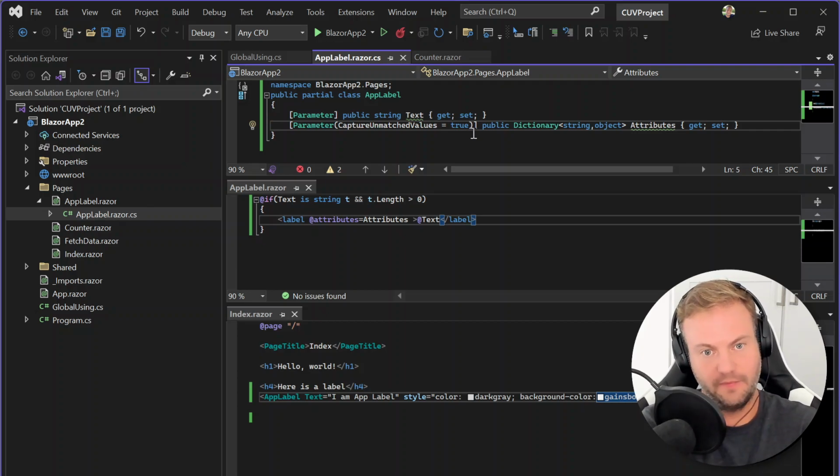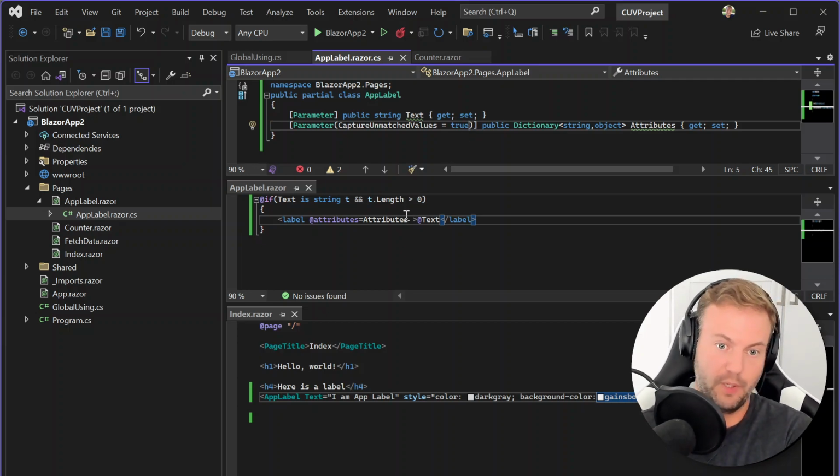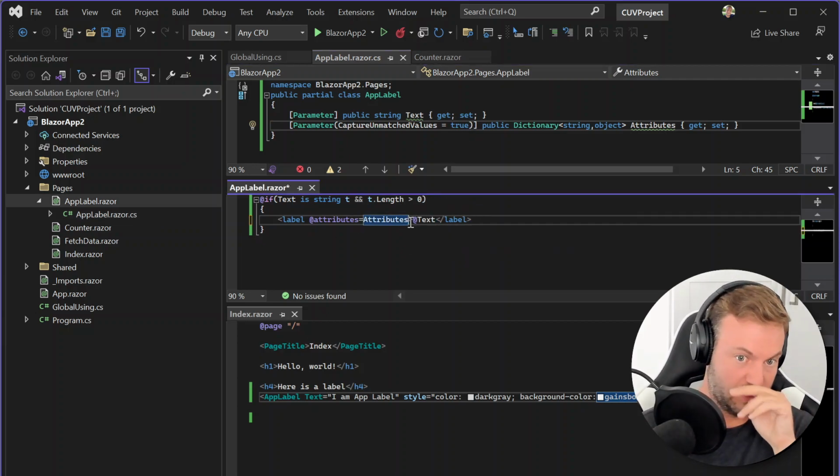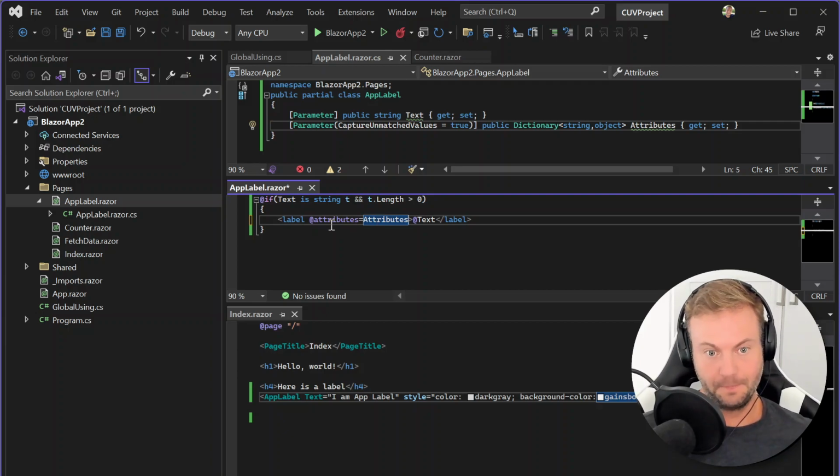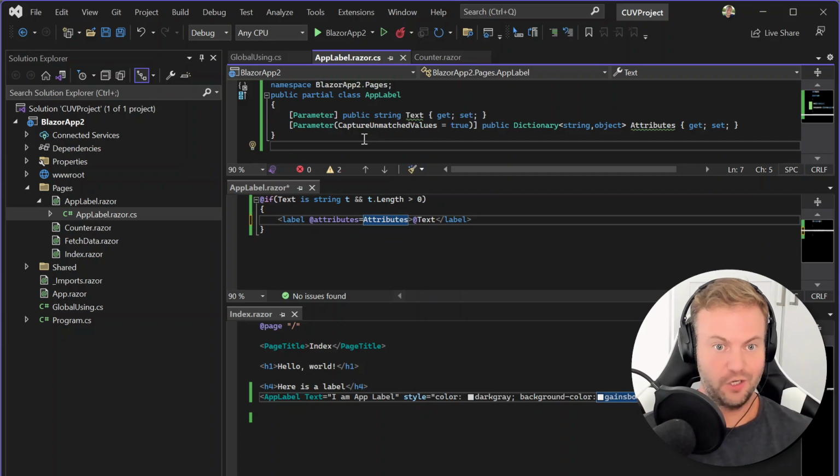So you have to ask yourself, is a lowering of scale better for you because you're going to get better performance by doing a one-to-one match? But yeah, pretty cool thing that you can do. Capture unmatched values, and you could avoid those console errors.